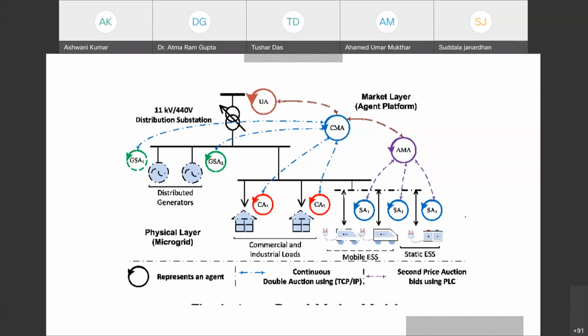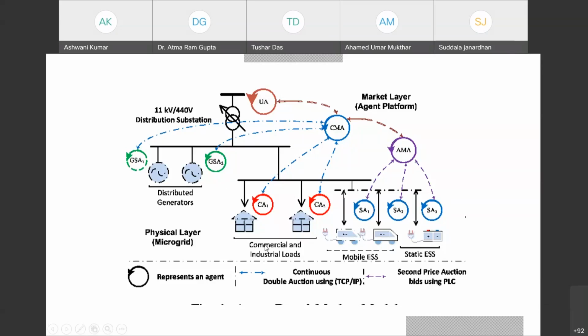A similar kind of mobile service concept is coming for the electricity sector as well. Whenever there is a requirement for system operation, mobile ancillary services will be there as an important energy storage system. So this is coming out to be a very important component here. Then we have static energy storage services. All these services will not be free. They have to be paid for their services. The payment mechanism is on the way, under development. There have to be proper rules and regulations for making payments to all these ancillary service providers.